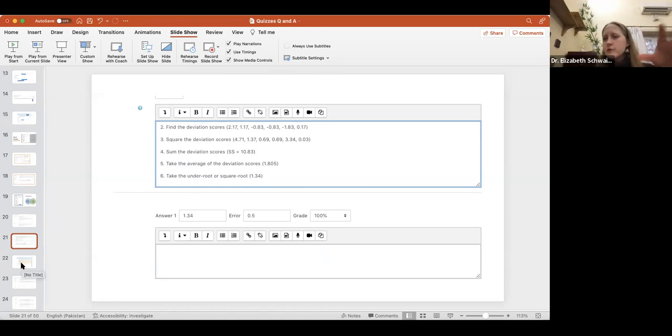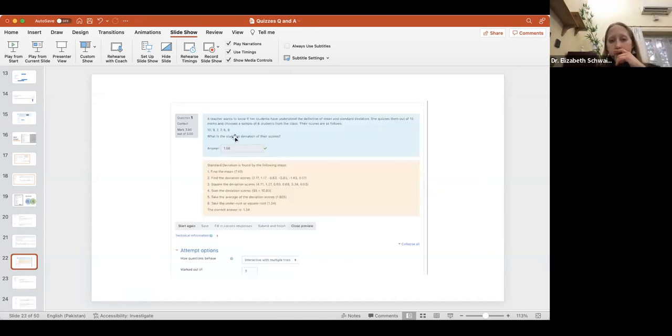You don't just have to do multiple choice. You don't just have to use words. You can actually do numerical questions, and the students have to put in a number, and Moodle marks it for you, right? So that's really nice. And this is the way it would look to a student, that you got the correct answer, and here's how you got the correct answer.